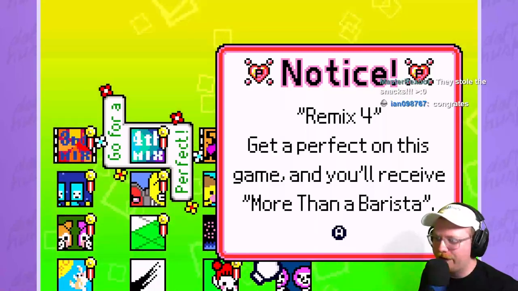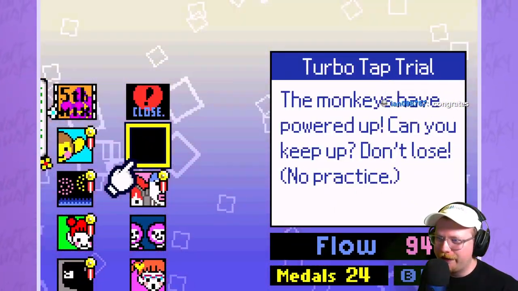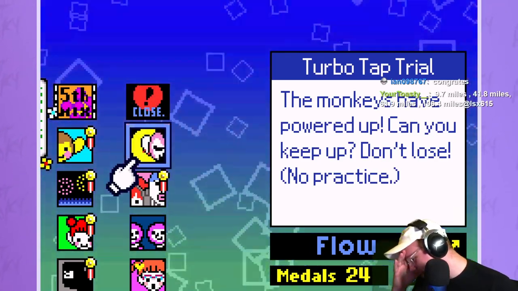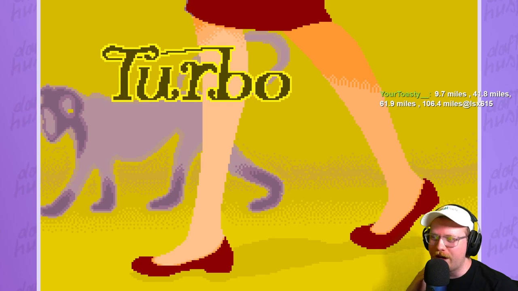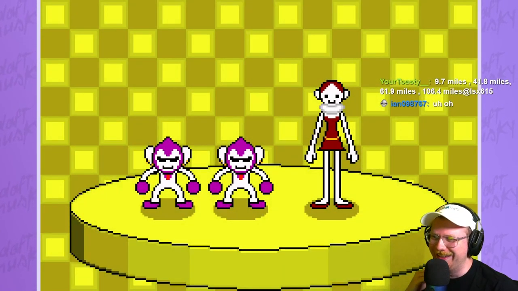We have one medal in the entire column. Turbo Tap Trial. The monkeys have powered. Oh no, dude. Not this again. Not more of this. No more, please. No more tap trial, please.